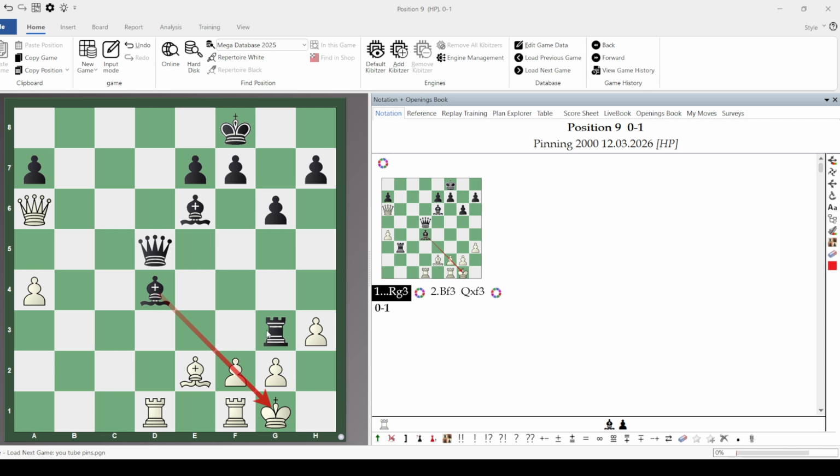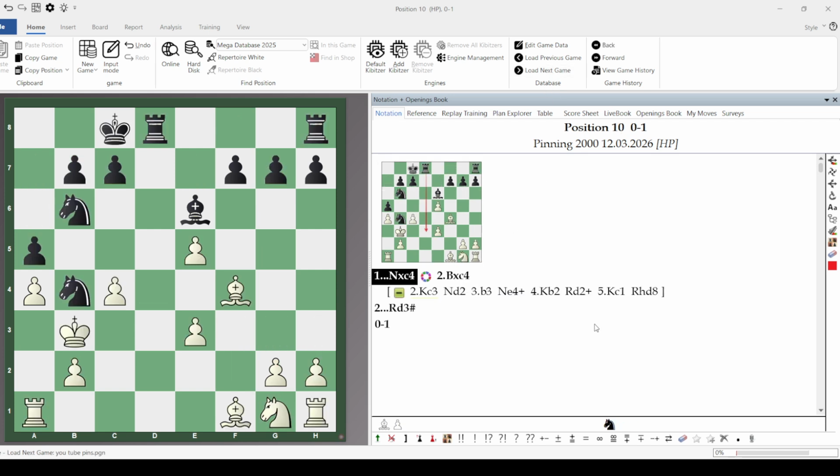He cannot capture this rook with the knight, with the bishop, and he cannot capture this bishop with the rook, since another threat is on the g2. So now he has to play bishop f3. Then he will simply capture the bishop. Now again the threat is there. He cannot move. This is position 9. And let us see position 10.